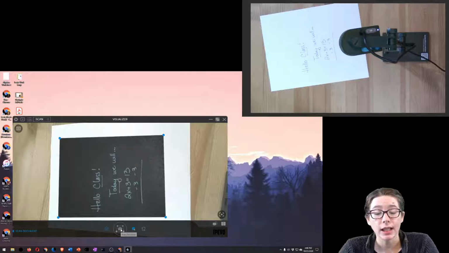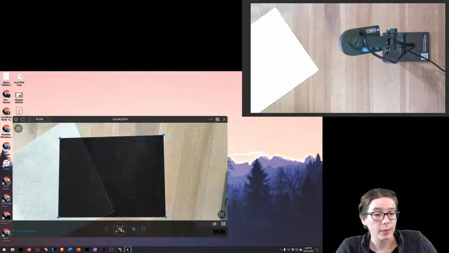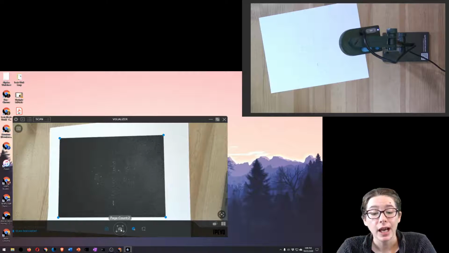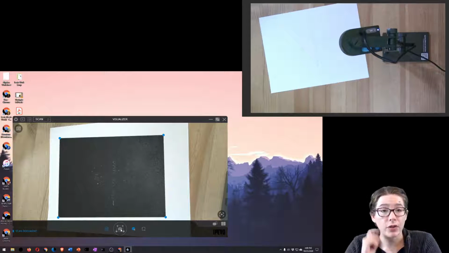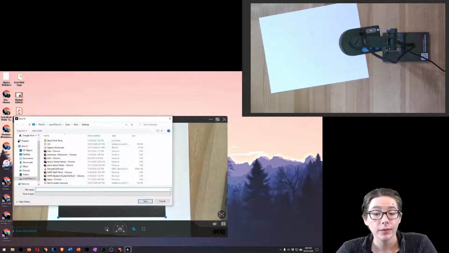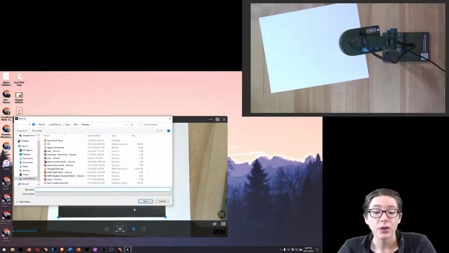Once I've done this, I click the camera button. And then for my next page, I just take the page and I put that sheet of paper right in the same blue area, and I click the camera button again. Now I can do that as many times as I have to get all of the sheets from my document in. Then when I'm done, I click the PDF button, and then it will ask you for the file name, and you can click save.